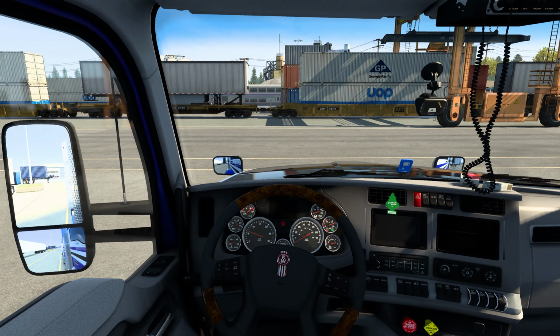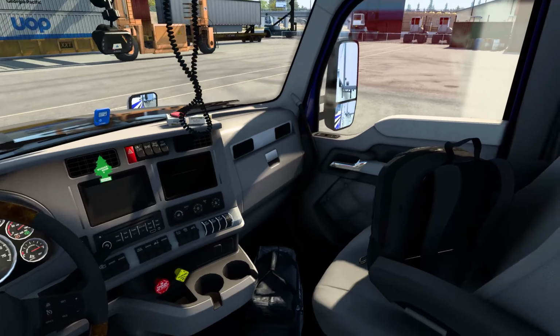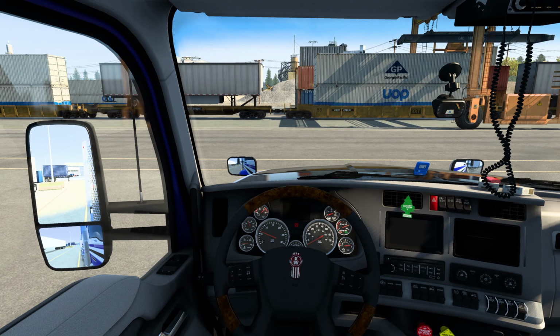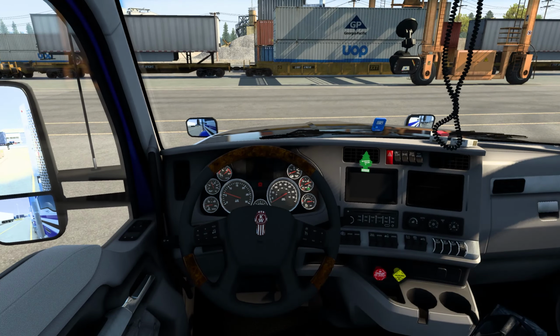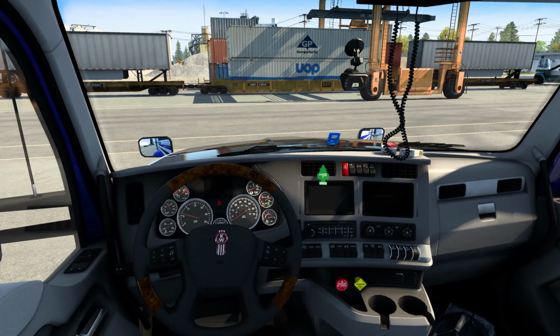Here is the interior we got today, kind of basically like a standard Kenworth T680 interior, but it also looks a little bit different than that. Got like some bags here, got some snacks back there, so pretty cool. Got that same issue in the mirror, so I'm assuming that's just part of 1.4 with modded trucks right now, just with the glare and everything. But one thing you will notice off the bat, the screens do not work. So we just have that tiny little GPS up there and that dash cam up there. So we don't actually have the screens working today.